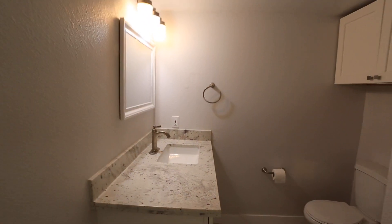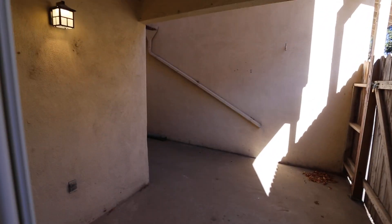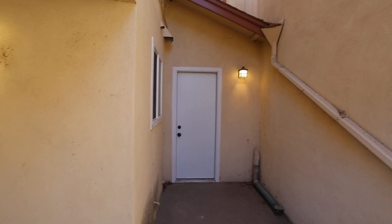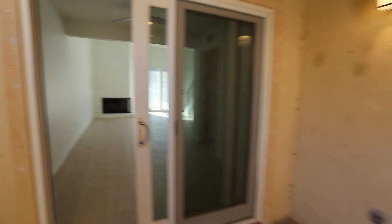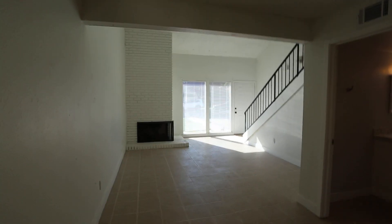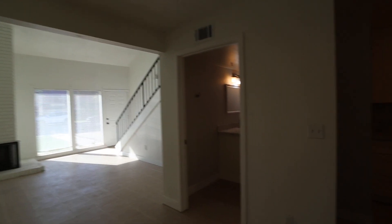Brand new cabinets above the toilet there. As we come back out to the kitchen area — let's go check out the patio real quick. You got a little patio area here. After this it leads over to the garage. There's some stuff stored in there for now so we can't go in. But let's go check out the kitchen.